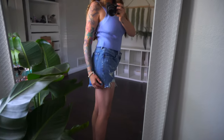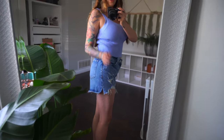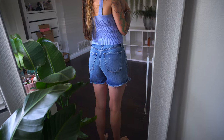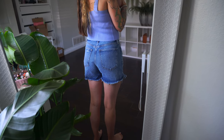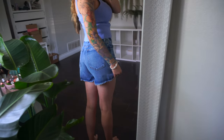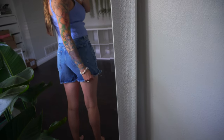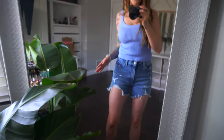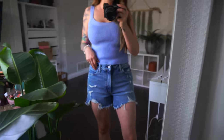These shorts have the little slit as well, but you can tell compared to the other shorts that they are a lot longer — but not long in a bad way or like a bermuda short. I'm really loving the length because they cover my butt cheeks. There isn't a lot of fraying or distressing in the back, so it gives you a lot of coverage — it's almost like party in the front, business in the back. You're still showing a little bit of leg, so I am really loving these shorts.